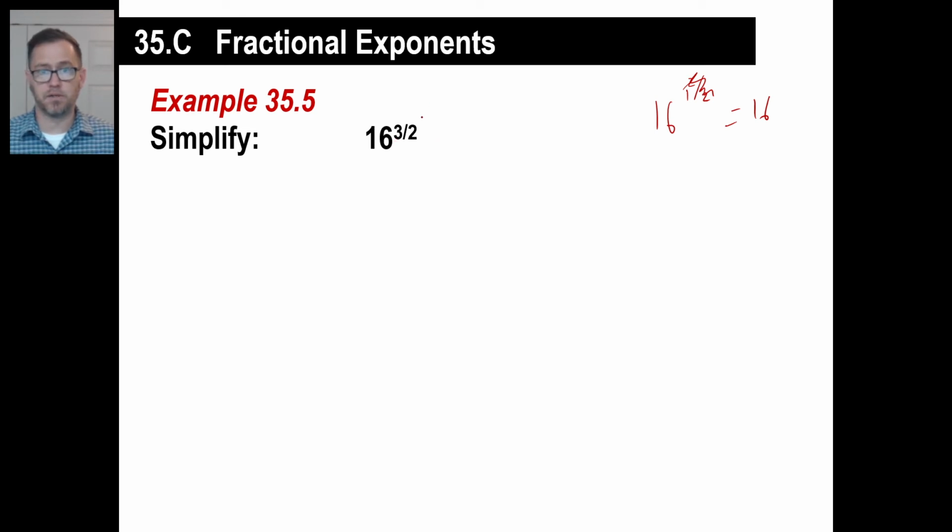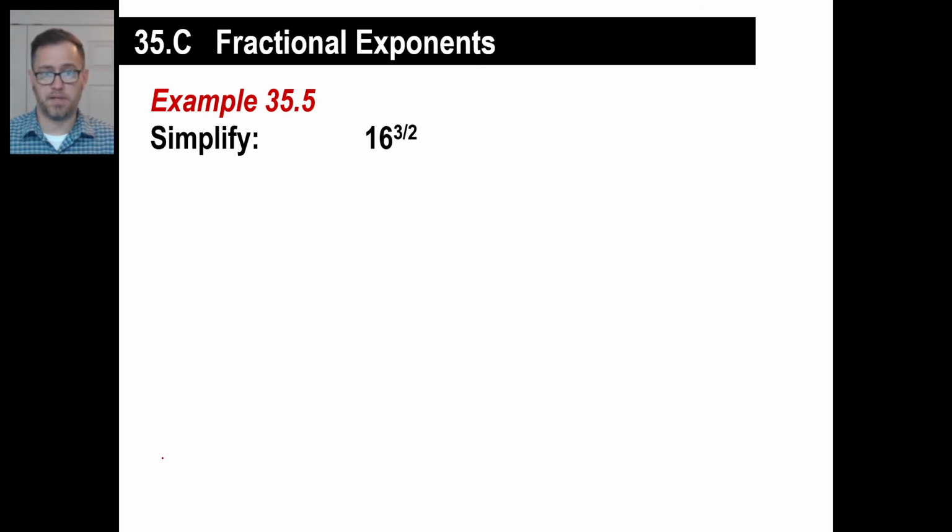You can look at this and go, okay, let me try this way. I'm going to take the square root of 16 to the 3rd power. Now, if you want to use your calculator, feel free. 16 times 16 times 16 is 4,096. Then you could type in your calculator the square root of 4,096, and you would get 64. Let's say you had no calculator.